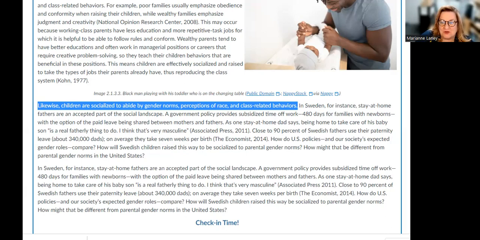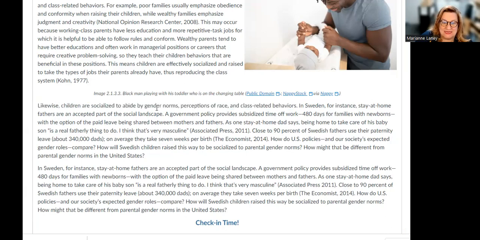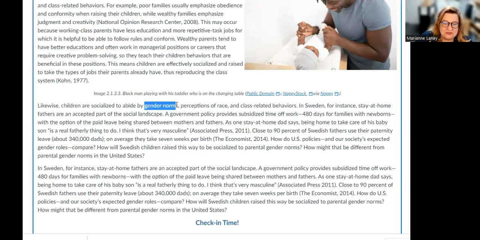And so gender norms are, you know, when he came home from school in kindergarten and said, well, girls can't do math because their brains are small, I was like, oop, let's talk about that. Your friends who may have told you that are probably getting socialized that way, but this doesn't happen in our house.